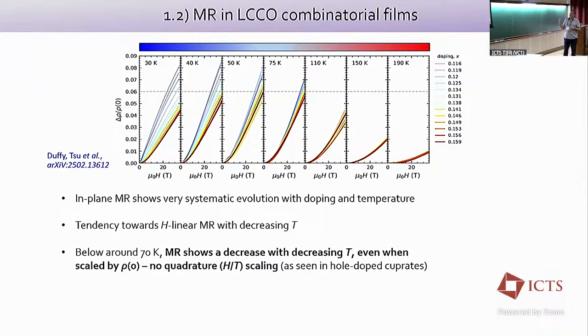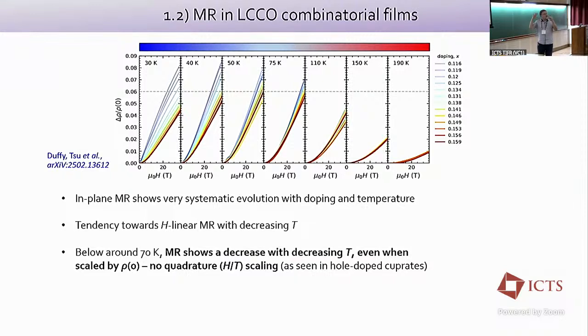But you can already say something qualitative about the data just from the fact that it shows this strong decrease with decreasing temperature, even when it's scaled by the zero field resistivity. What's that sort of telling us? There are two things which dominate the magnetoresistance in metal. One, of course, is the mean free path, but the second is the anisotropy around the Fermi surface of the mean free path. So if the sample was perfectly isotropic, then the magnetoresistance becomes essentially zero.